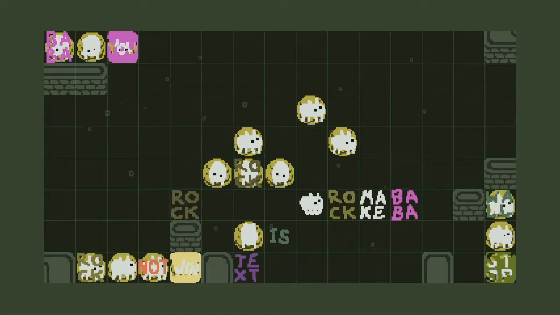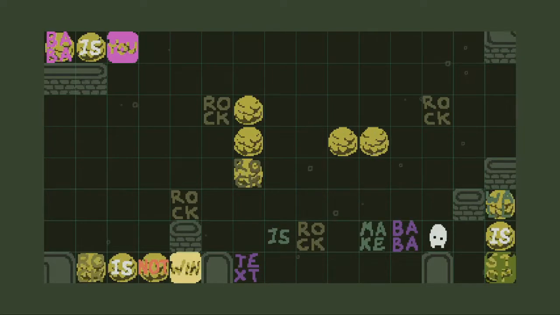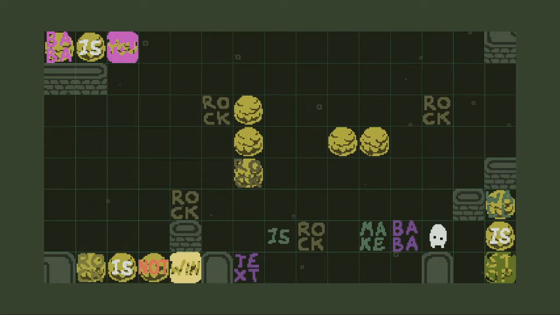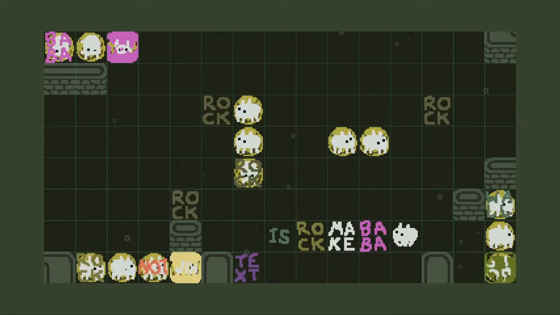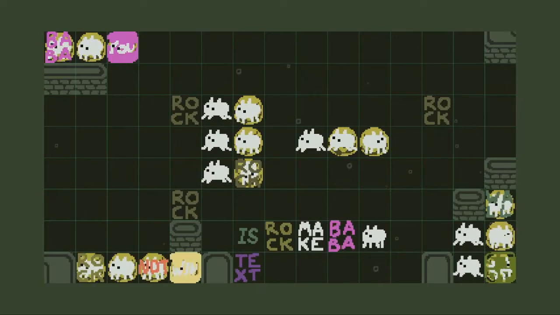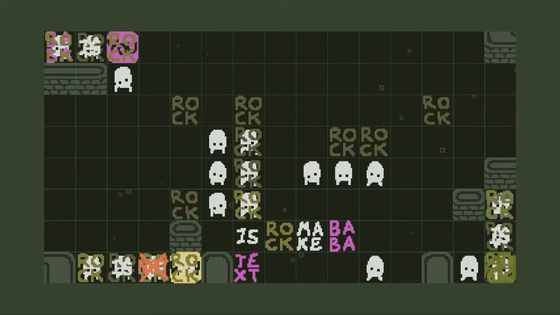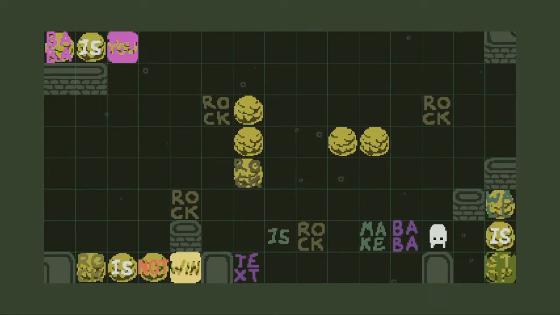So, is there a way to eliminate that rock? Or some other way to tweak what I'm doing right now? Alright, here's my next attempt where I'm going to start pushing a bunch of words to the left. Rock makes Baba makes a bunch of Babas. I wanted to just be pushing to the left, but I haven't pushed that word rock down for rock is text yet. And if I push it down, then I can't continue pushing the is to the left. So something is not quite right here.